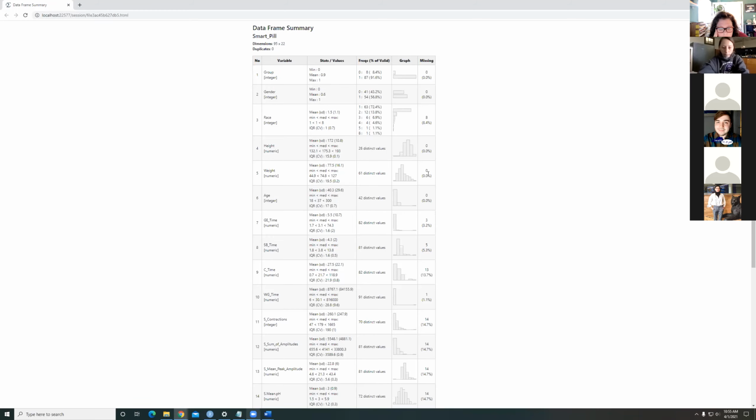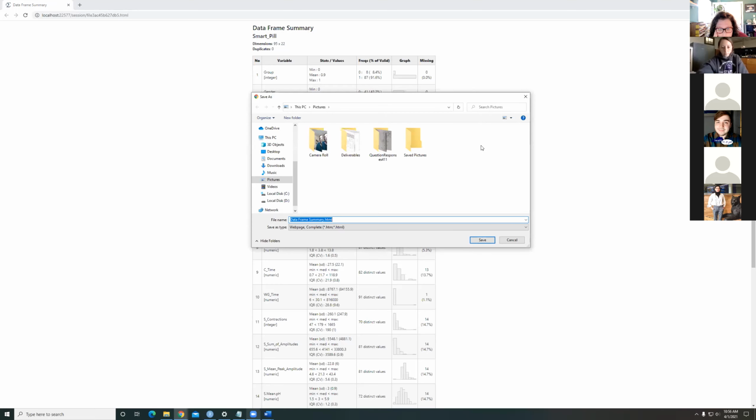right click for me. Do save as, and then save type as. Oh, it won't let you do it that way. So I was hoping we could save it as an image, and that way it would be preserved. Let me play around with it for a second. Let me pull one up.